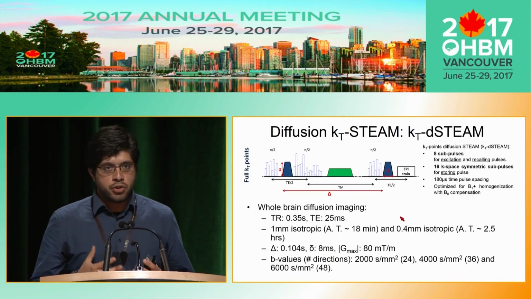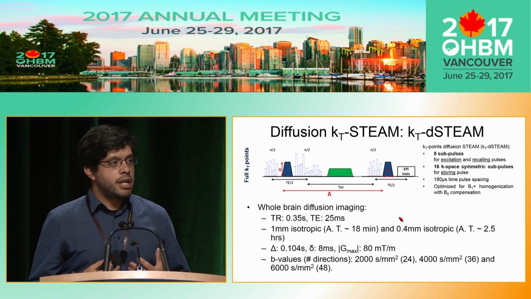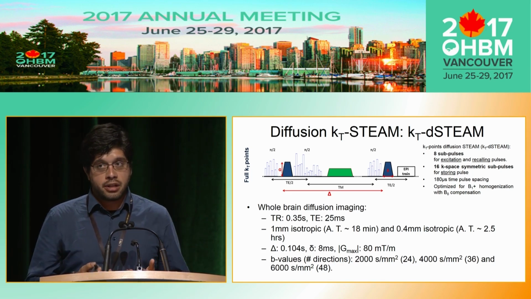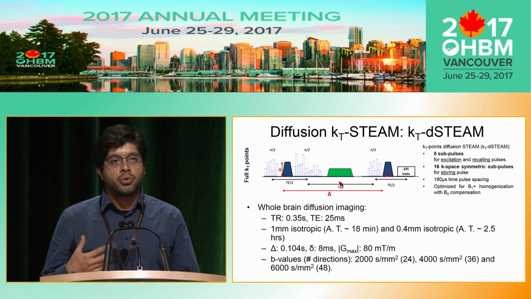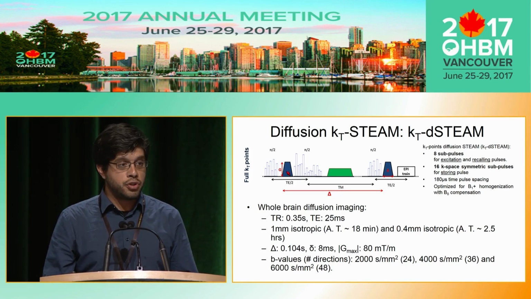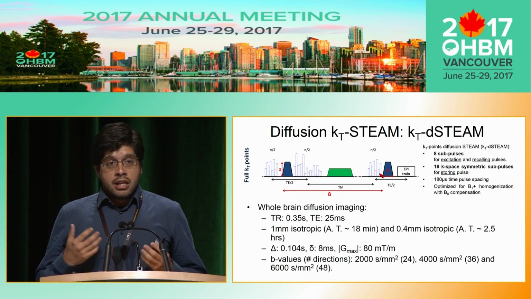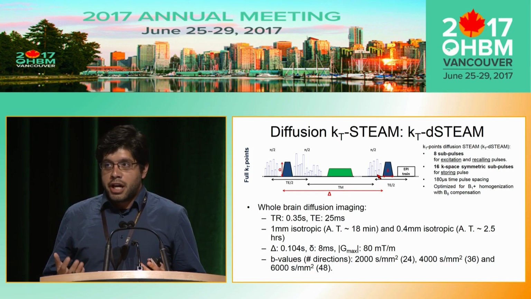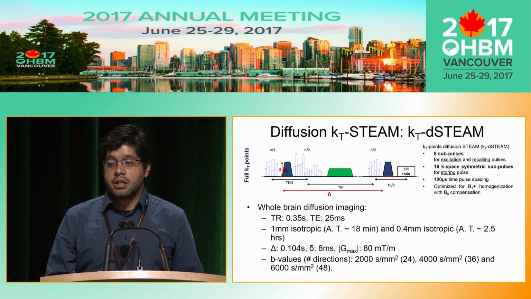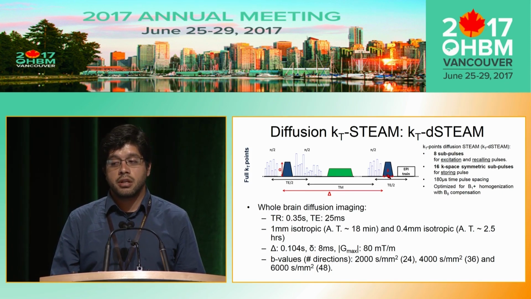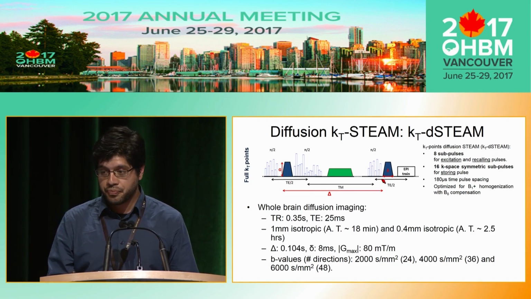So this sequence, now with the use of these subpulses, is called kT-dSTEAM. Since we can now recover the signal and acquire a full, entire image of the brain, we can modify it to convert it to a diffusion sequence by the incorporation of 2 diffusion gradients. One is before the second pulse and one after the third pulse. The way to calculate the b-values is equal to the Stejskal-Tanner sequence, in which we use the gradient amplitude, the duration of the gradients, and the diffusion time, that is the separation time between the diffusion gradients.